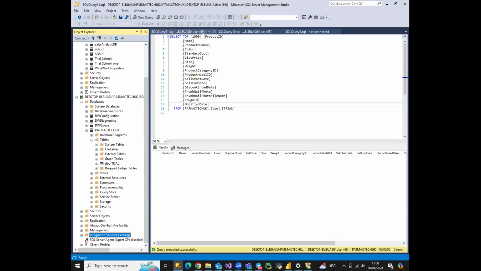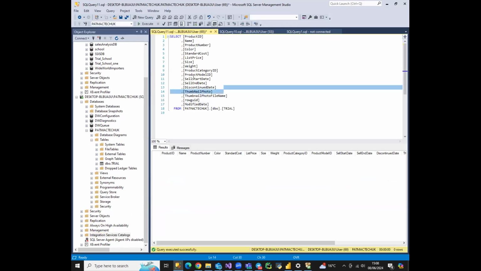I've created the table with the same column names, which is empty. So what I'm going to do is link that table that I just opened to this one, and then I'll have the data here. That is the end goal.